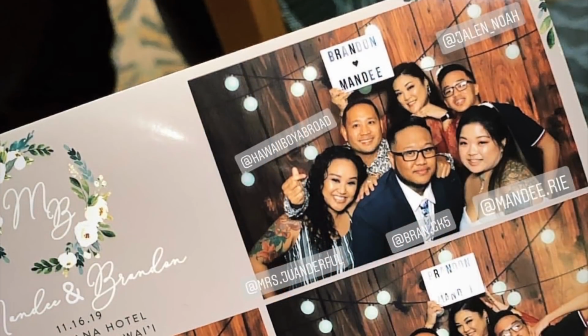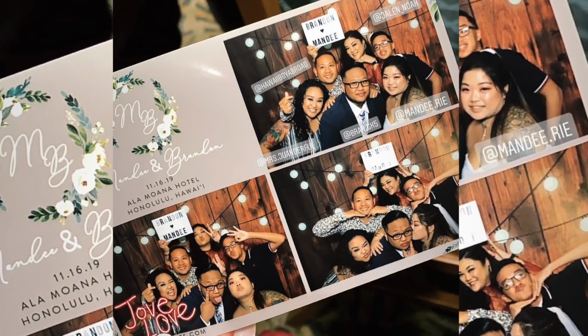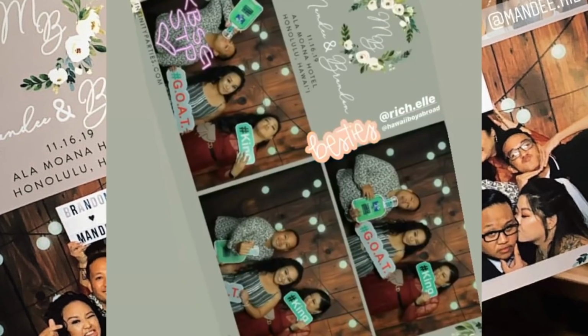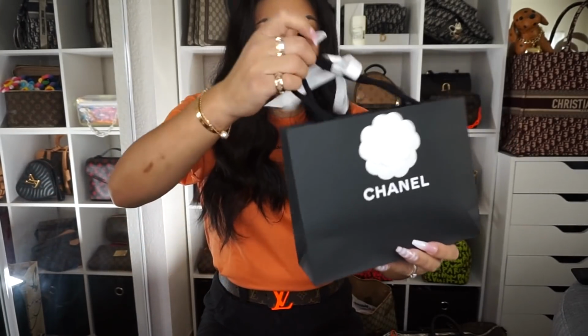And then I'm going to go over this cute package with you. I've been trying to stay out of Chanel just because I know the dangers that come with Chanel. So this is one thing that I went to. I actually was looking for a specific pair of earrings to wear with my dress for this wedding that I went to this past weekend. I did not go in that route, so that's why it's unopened.